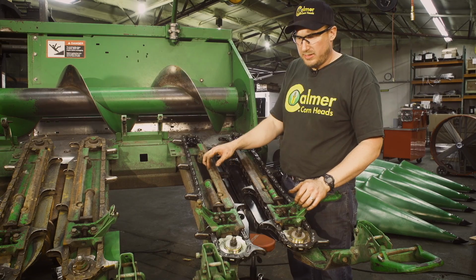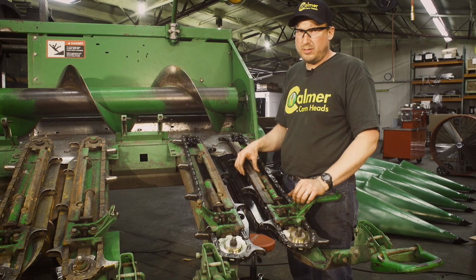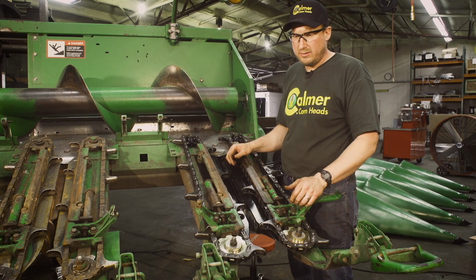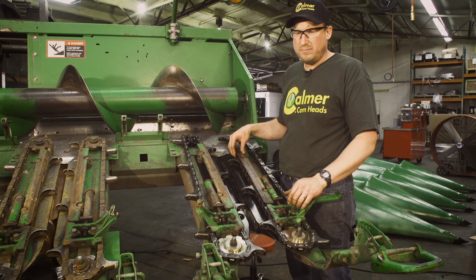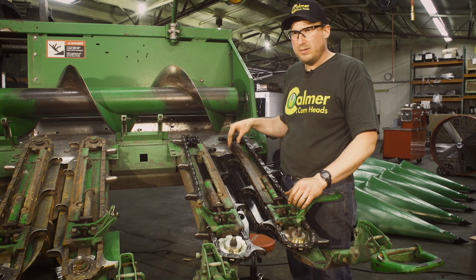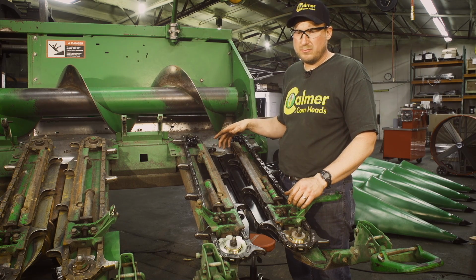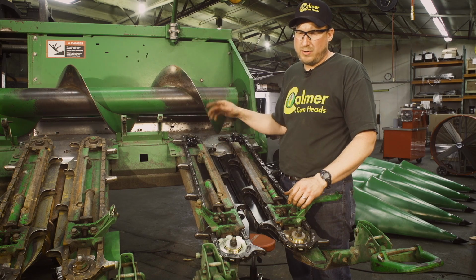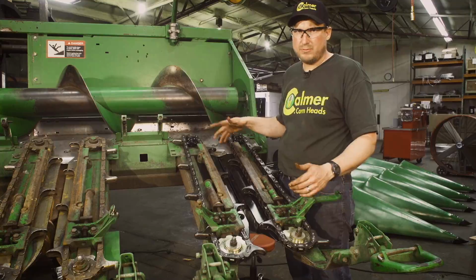So once we've properly tensioned the chains, you've now successfully installed Calmer's gathering chain slowdown kit. I would recommend that we go to the back of the head with a wrench, turn the whole head over by hand, make sure everything runs smoothly, nothing hits, nothing clicks, binds. If that's good, I would hook it to the combine. We would start the machine at idle, let it run at idle for just a few minutes, make sure everything runs smoothly, run it up to full speed. If everything runs smoothly, you're done. You're ready to go to the field.